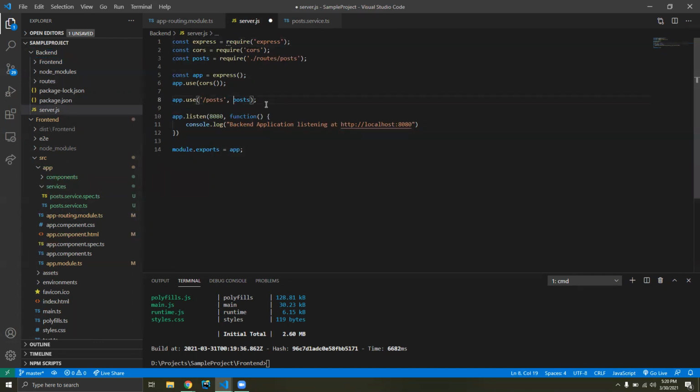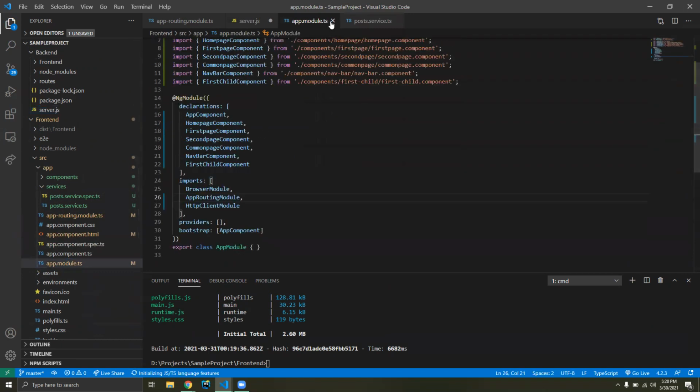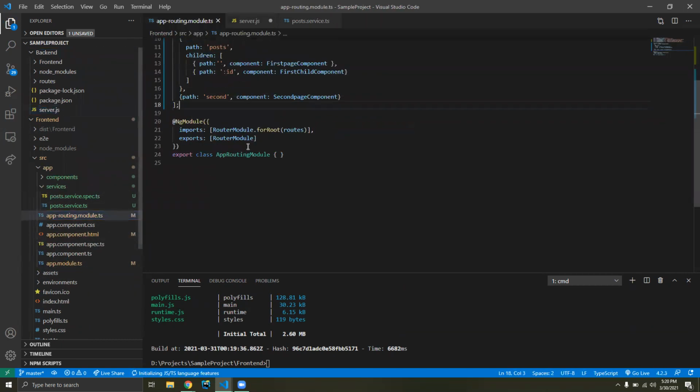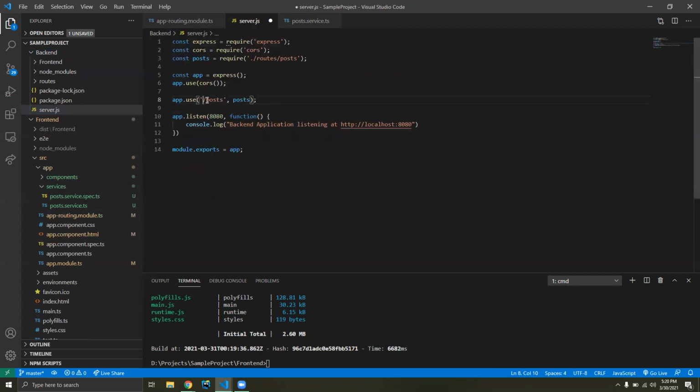So before doing anything, if you remember, we have the same routes. When I open this file, you can see we have the posts routes on our front end application, as well as the same on the backend application. So we need to modify this route first. It's very simple.